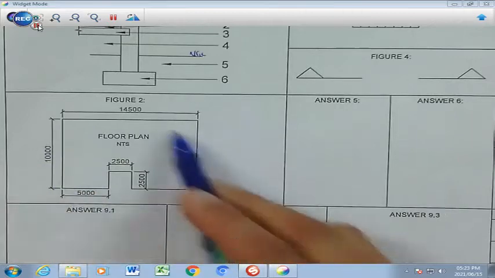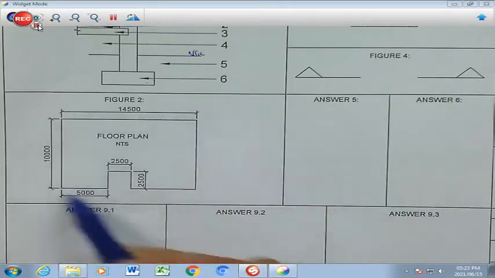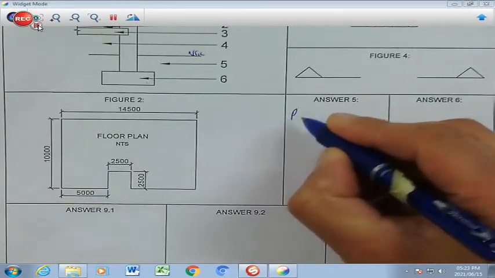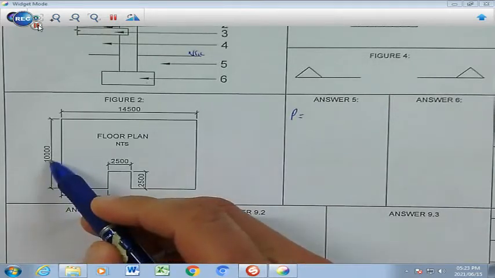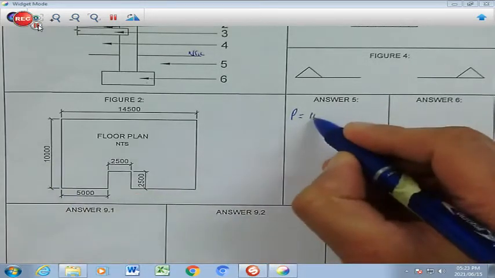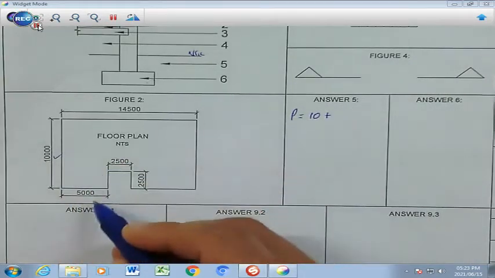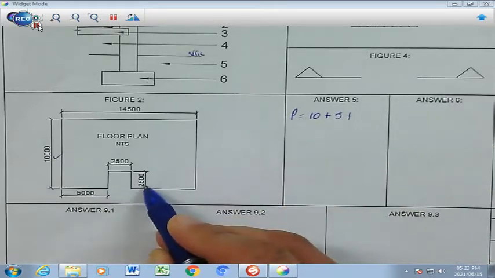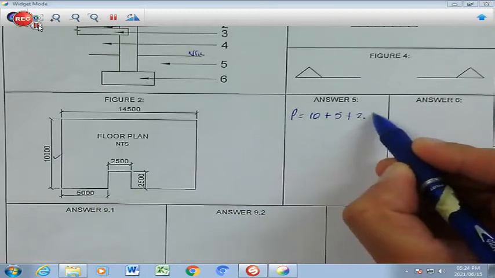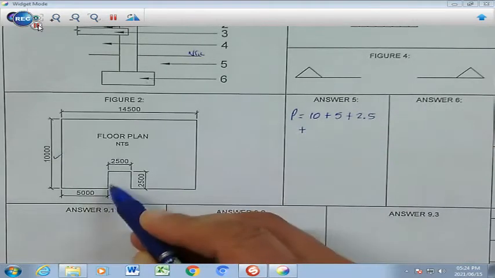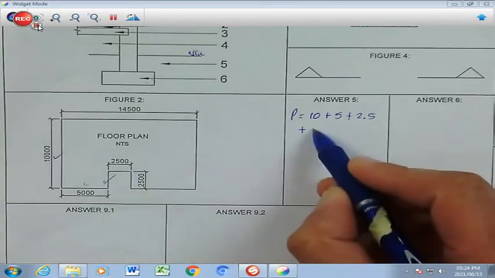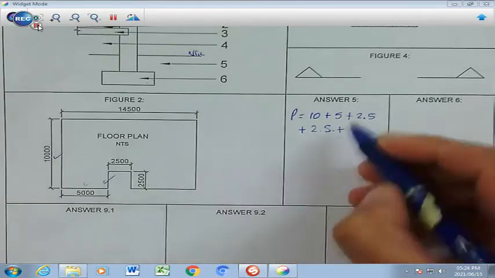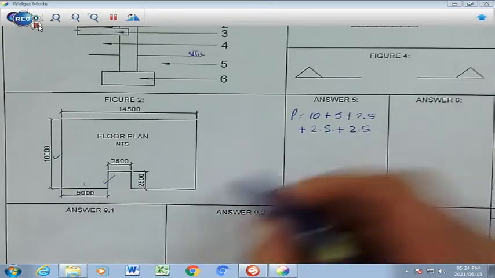So if you're going to work out the perimeter of all of these, you're going to go right around the entire wall of the house. So we're going to say perimeter equals, and we're going to start over here with 10 meters, which is 10,000. So we're going to write 10 plus, so that has been done. 5 meters, which is that, plus this part here is going to be the same as that, 2.5 meters, plus we're going this way, 2.5 meters again, plus this 2.5 meters again there.